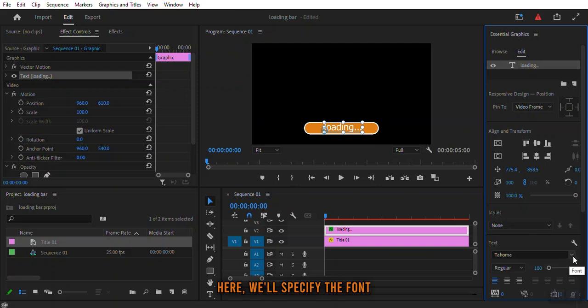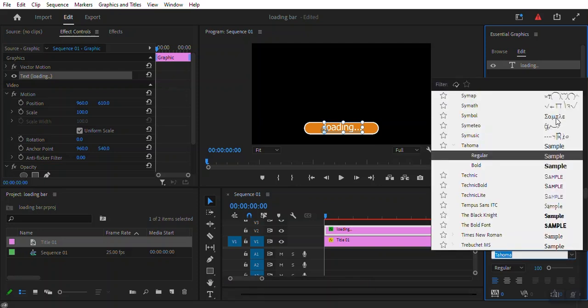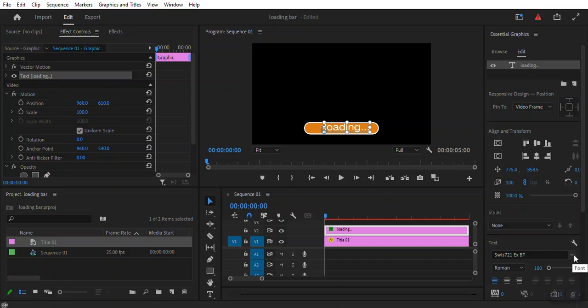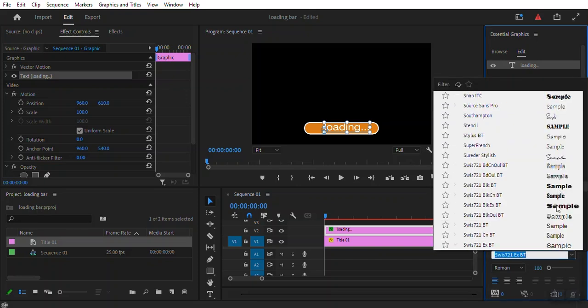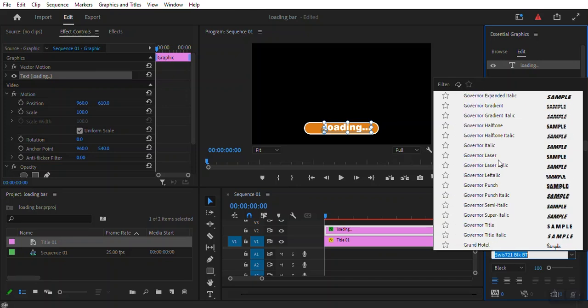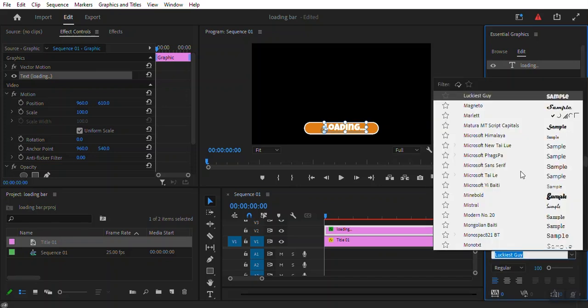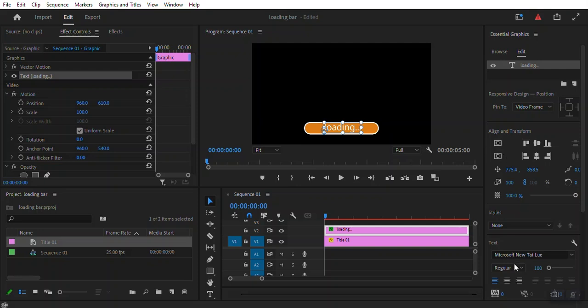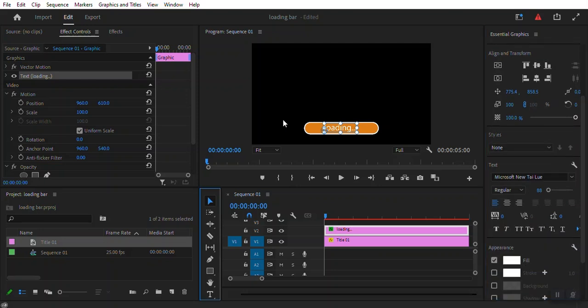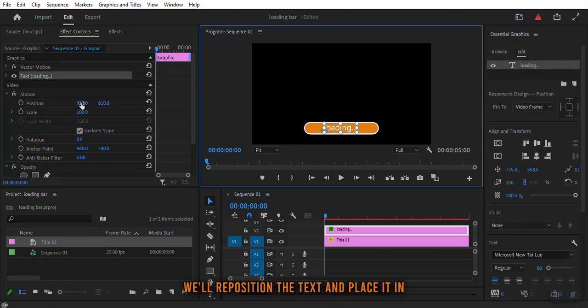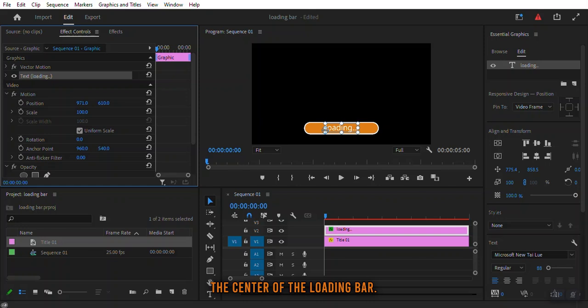Here, we'll specify the font and font size. We'll reposition the text and place it in the center of the loading bar.